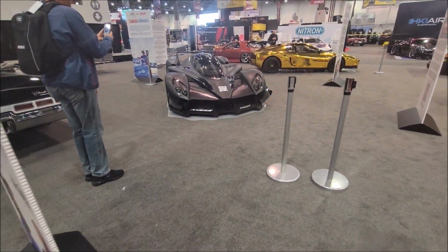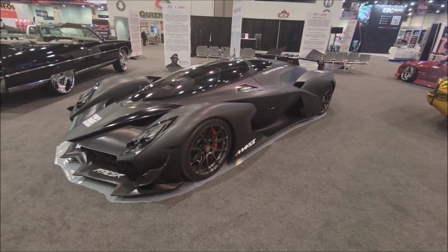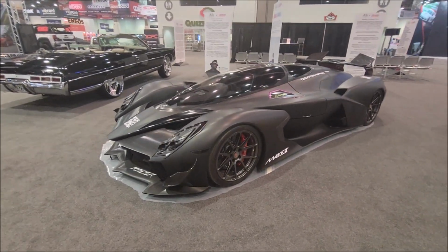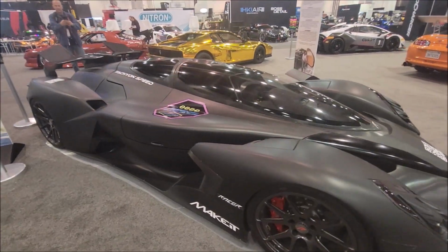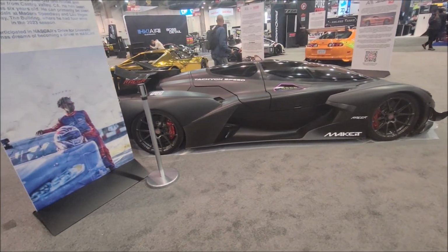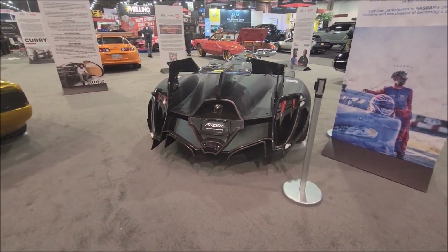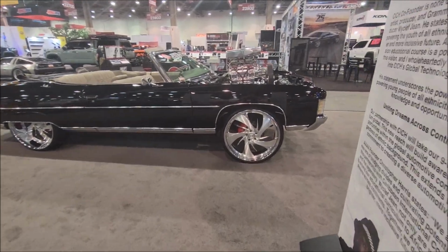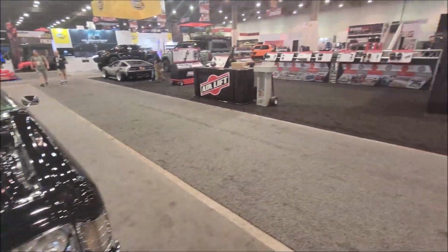Look at this thing. No idea what this is. That looks like a bunch of fun. Tandem front seat, back seat car. I'm guessing it's probably electric. Yeah, that would be fun. Definitely not a Walmart deal. Yeah, electric. That's neat. Another super donk. Yep, those tires don't stand a chance. Very cool.